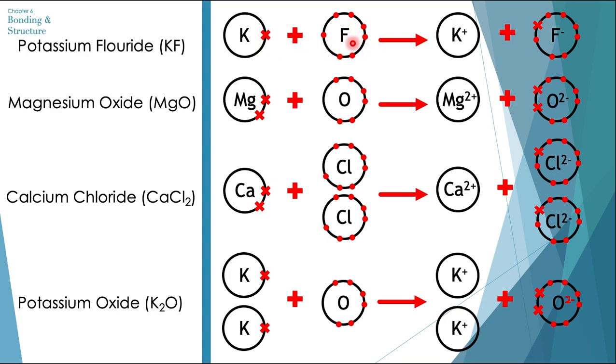The fluorine atom in this case has 1 negative charge and the potassium atom has 1 positive charge, and they're equal in proportion as well, 1 charges, and they're opposite to each other. That is why they cancel each other out. 1 negative charge, 1 positive charge, they cancel each other out, and then the entire compound is neutral. Even when an atom is giving 2 electrons, then the atom which is receiving it is also receiving 2 electrons. And in simple words, they both have equal charges. So the end product always has no charge.